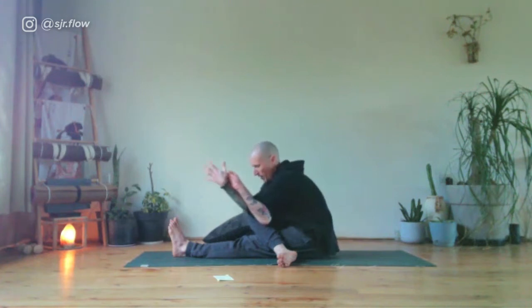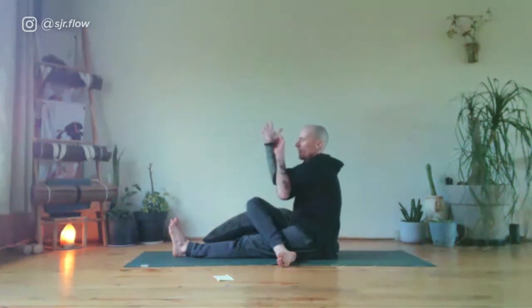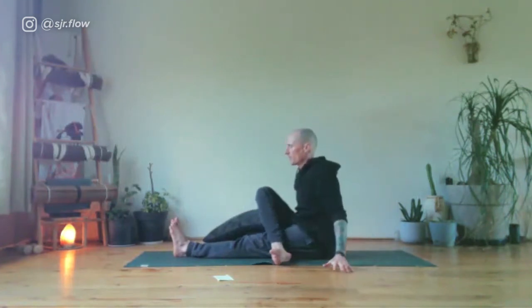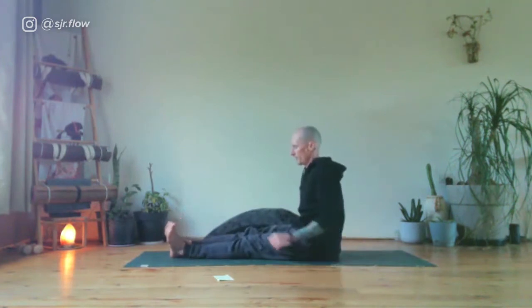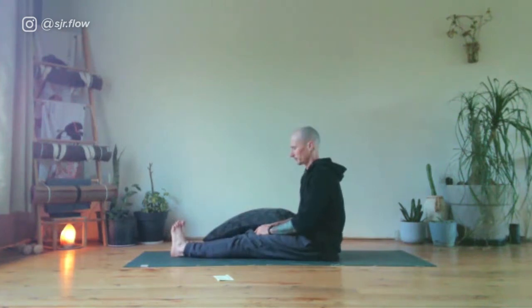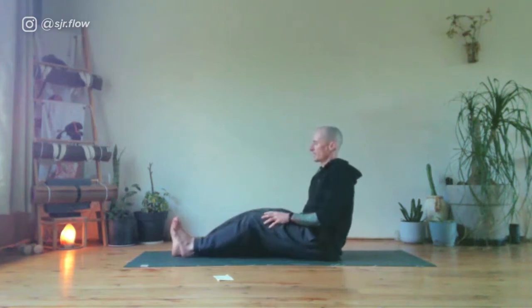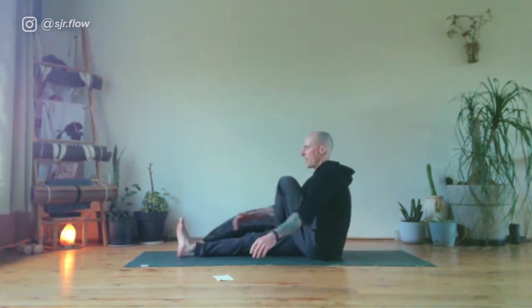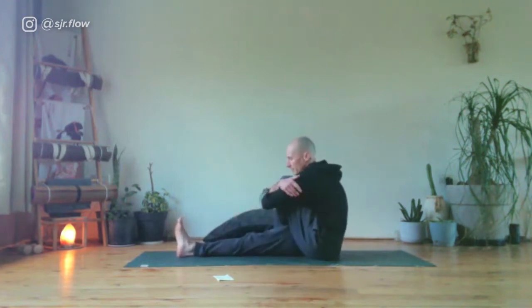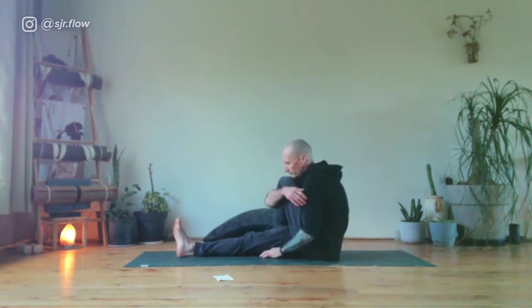And then we'll make our way up to the seated position. If arms are wrapped, twisted and bound, unravel, we extend both legs out along the mat, maybe even just giving the feet a little rock from left to right. We'll take that onto the second side. Right leg stays extended and the left foot steps up and over. We're going to start by hugging the knee in towards the chest and bowing the head forward.